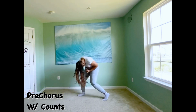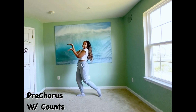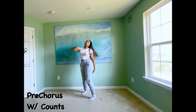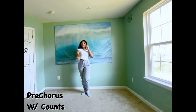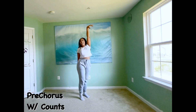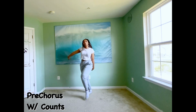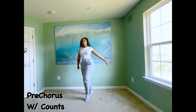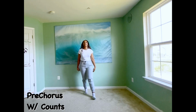5, 6, 7, 8, and 1, and 2, and 3, and 4, down, 5, and 6, and 7, 8. You go 1, 2, 3, and 4, and 5. And the 6, 7, 8. You go 1, and 2, and 3, and 4, 5, and 6, and 7, 8.